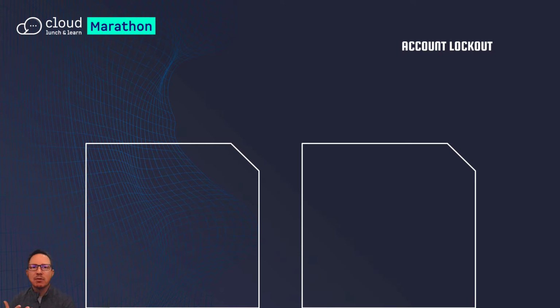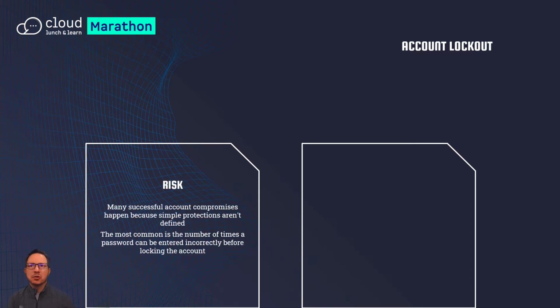Now, this is account lockout we're going to talk about. Now, what's the risk? Well, this one's been around for years and years. The idea that someone can continue to knock on the door, so to speak, with an account, hoping to gain access because the account never gets locked out. So many successful account compromises happen because of this, that not only do they not have multi-factor authentication, but I can literally throw password lists at it and the account never gets locked out.